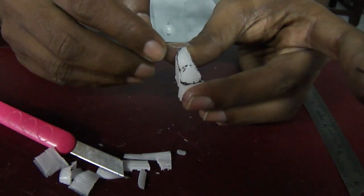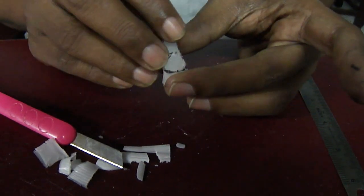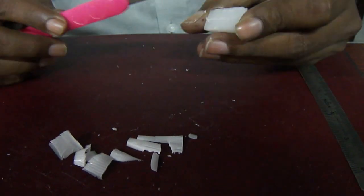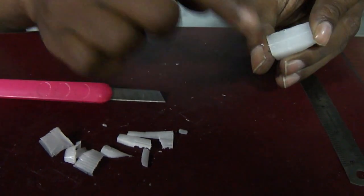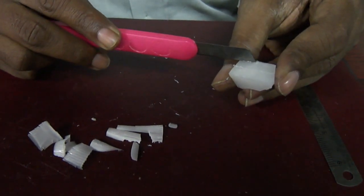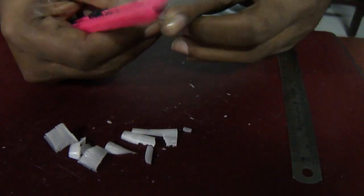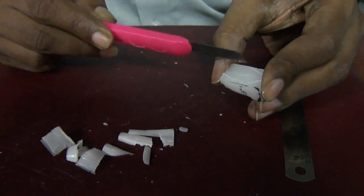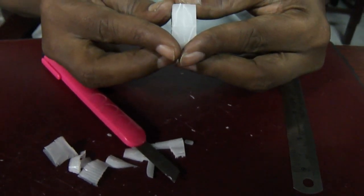This is the labial aspect and you can see the root is tilting distally. So this should be mesial and this should be distal. Now turn to the distal side, make a center line, and continue the crown height from the labial aspect. Now you have to make a triangle like you normally do for your incisor tooth — like this and like this. Then turn to this side and mark the root similarly on either side. You will get a picture like this.